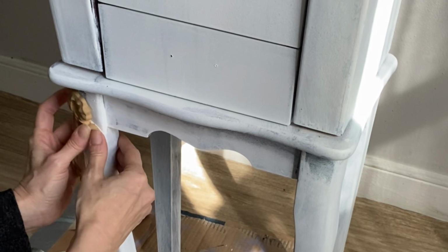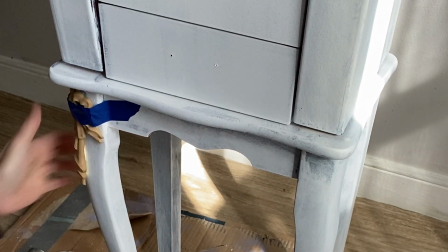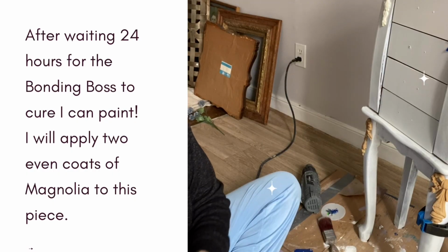This way, when my little Woodubend molding is dry and hard, it's not warm anymore, it will fit perfectly to this piece. I will heat it up one more time once I get it onto my project.